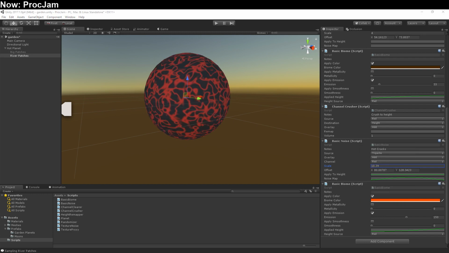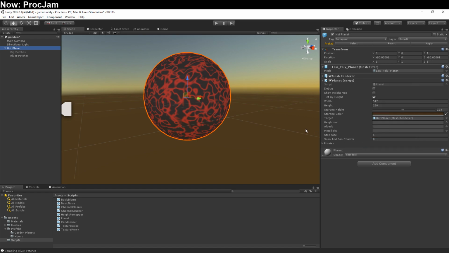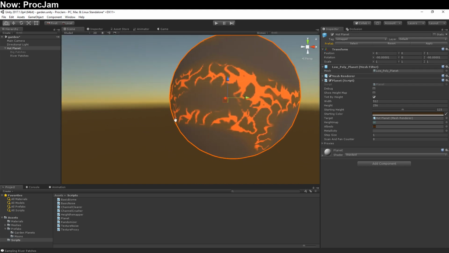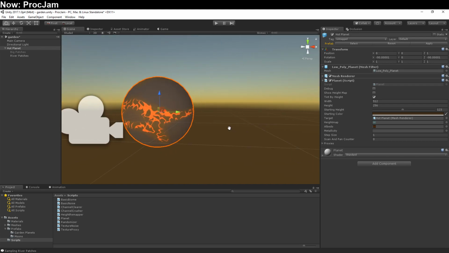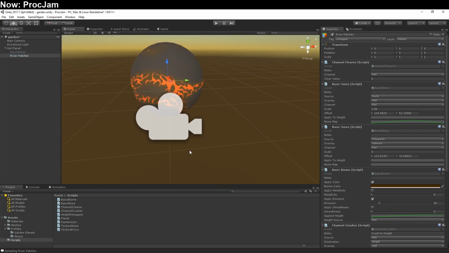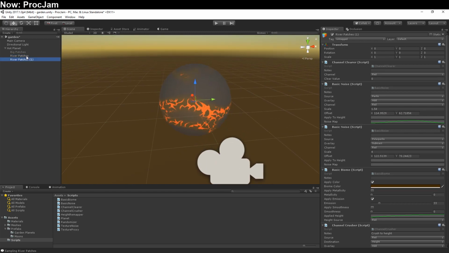Because it was a little bit too heavy. So once we've reduced the scale, yeah, that's more like it. So you can see that what we get is a much more rivery sort of feel out of that. But this is river patches like this. We're also going to want to have crack patches.